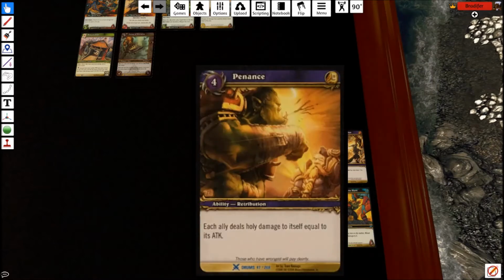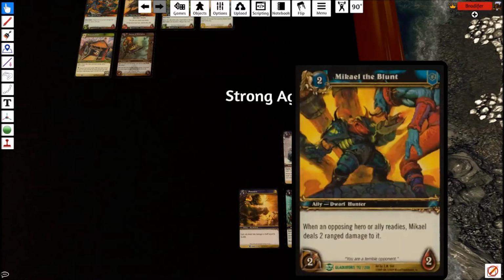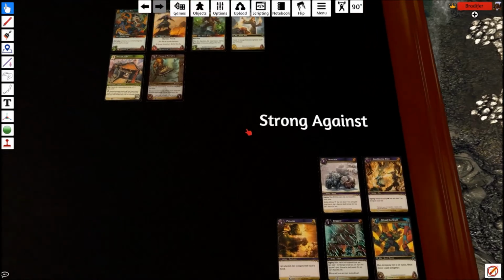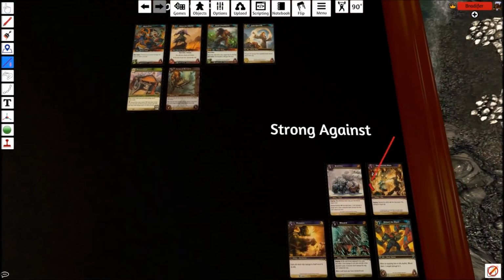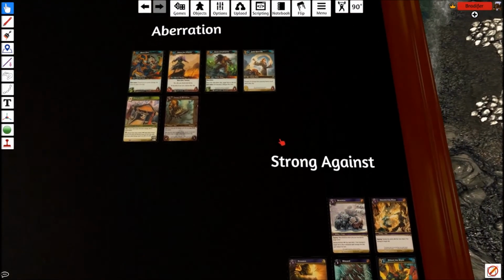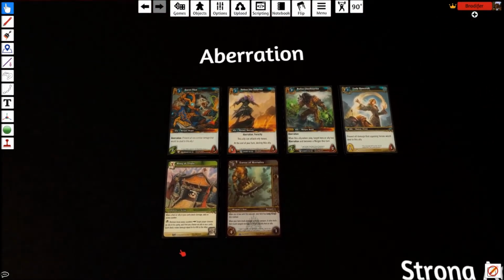And even this popular Paladin removal, it's kind of like a board wipe. You make every ally basically punch itself, but it's non-combat damage, so they ignore that as well. And this is probably one of the most popular anti-aggro cards. Whenever an opposing hero or ally readies, he deals 2 range damage to it. All these creatures dodge that, so decks that rely on cards like these have a very difficult time facing up against this aggro deck. Let's jump into more of the synergies here that we have.